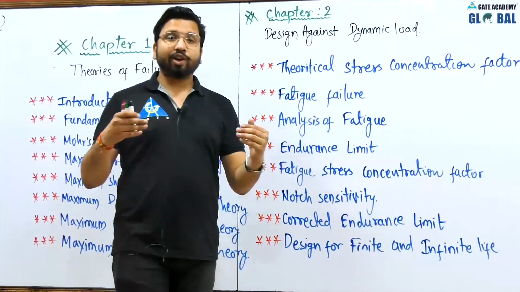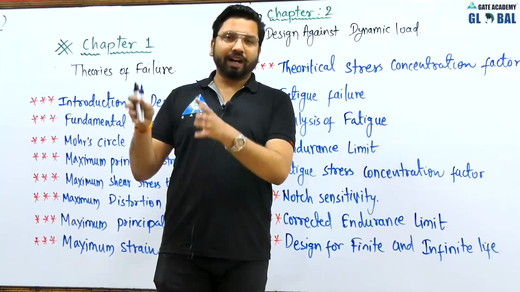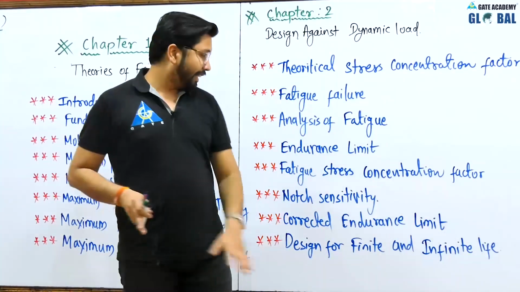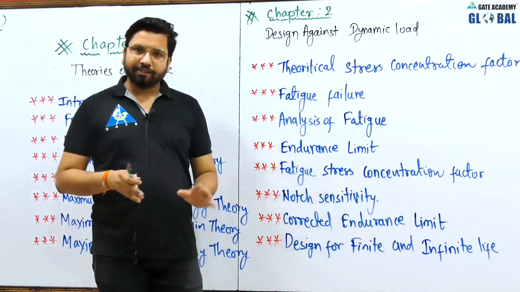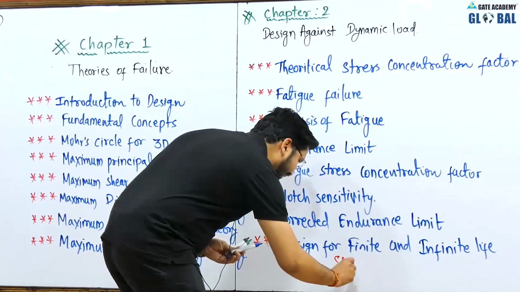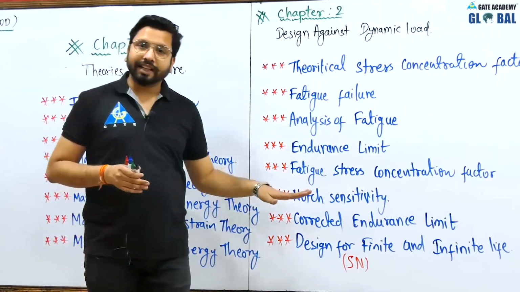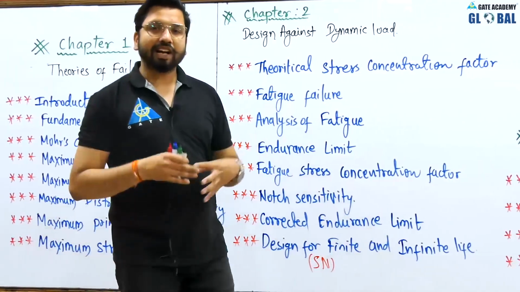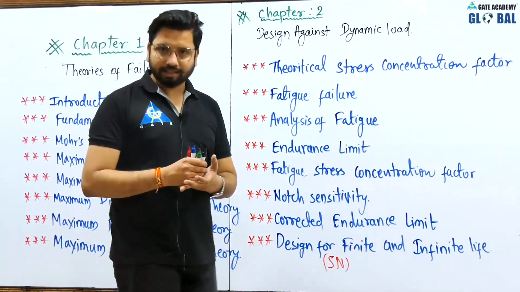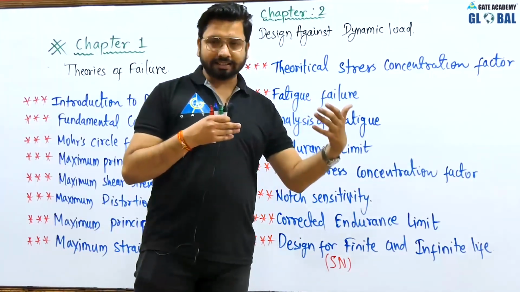Then I will be telling you about two different conditions in which the design is performed under dynamic load, that is the fluctuating load. First will be the finite life problem, in which we will discuss the SN curve or SN diagram, you can say. Okay. Then I will be telling you about the problems involving the infinite life condition. Okay, infinite life means the component will be surviving for more than 10⁶ load cycles. So that is known as the infinite life problem.